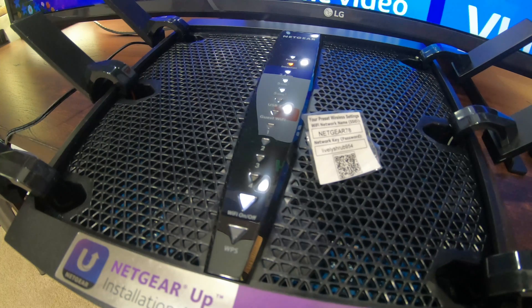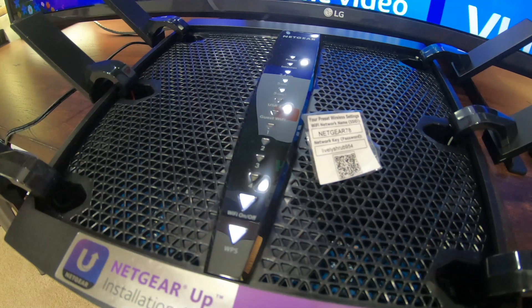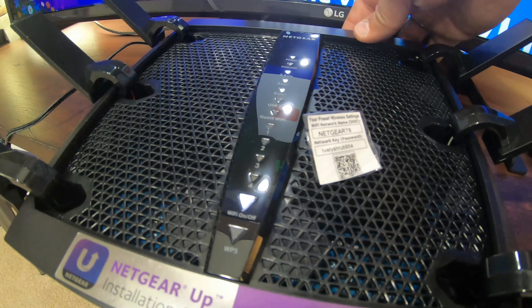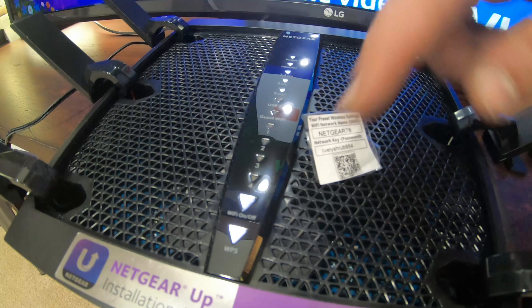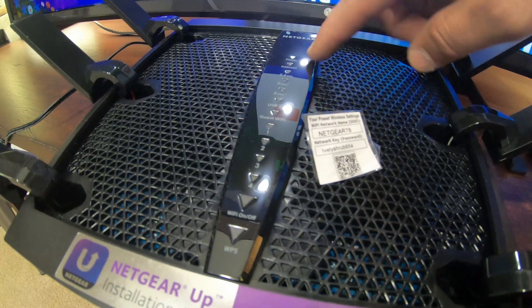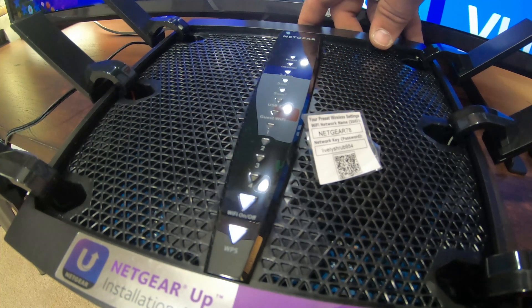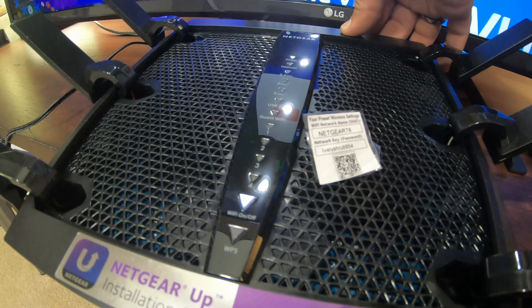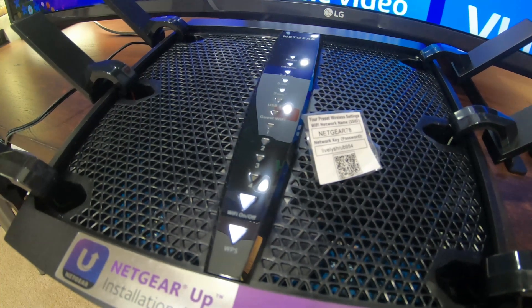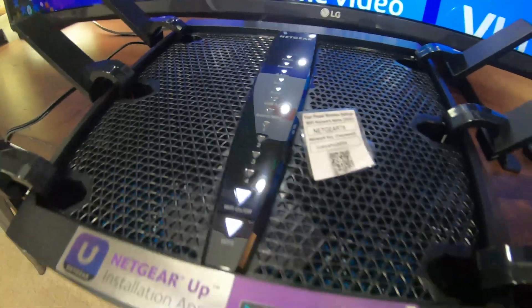It's starting to blink almost like it's putting out data. Now the power light is white, the internet light was orange and now it's white and flickering. I'm going to flip that little switch on the back. The WPS is ready to go — it looks like it's putting out internet. You can actually shut off all the lights except the power light with that switch. It's a bit delayed when you flip it — that's pretty cool. We're ready to set it up.